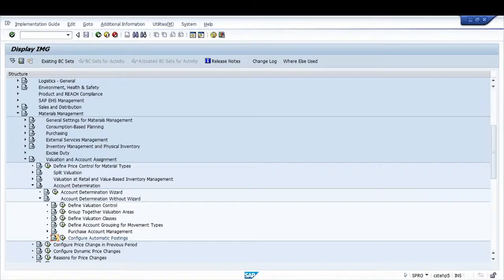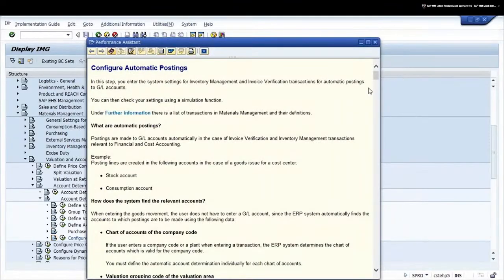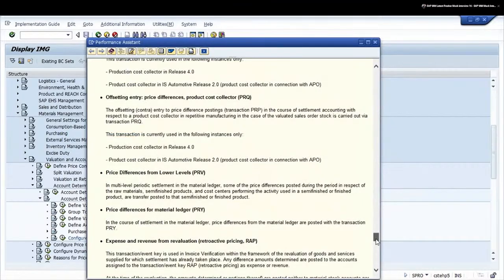If you click on this documentation, we can see the documentation about each transaction key. Now we are going to check UMB. What is the purpose of UMB that SAP has created, and how do we understand the transaction key UMB? Let us check it now.